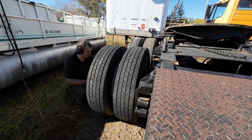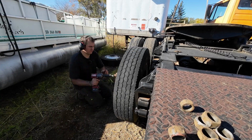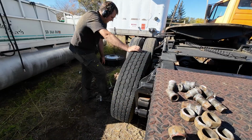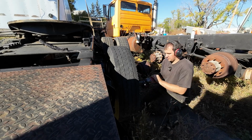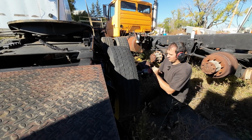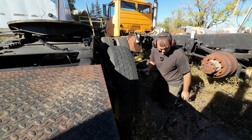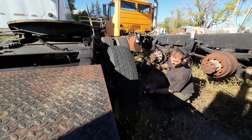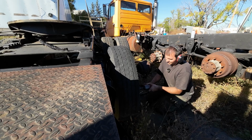So at this point I decided that it's just going to be easiest to pull the tires off this axle. I needed to take them off anyway once we got it over into the position to pull apart. So this worked out just fine. And this way I just eliminate that whole axle from the equation, and it should allow us to get this truck moving. Most of the lug nuts were slathered in anti-seize, but on this side there still seemed to be a few that were rusted up so bad I needed to use the torch on them.